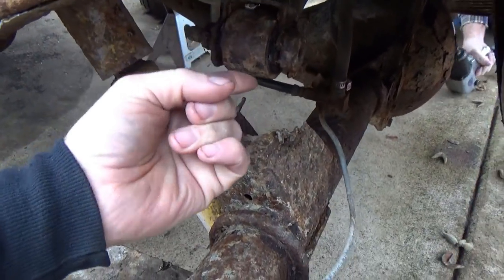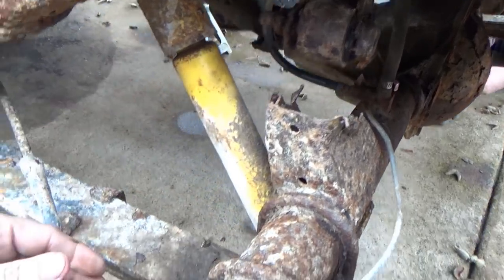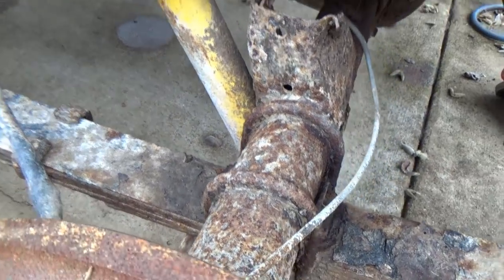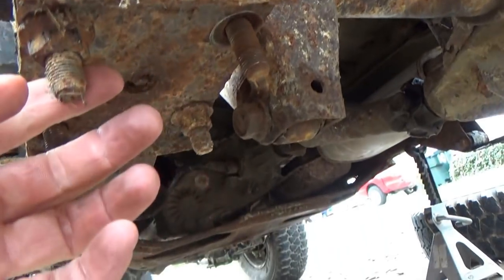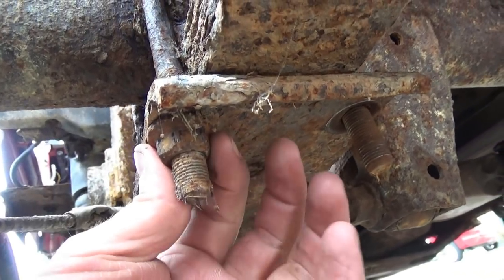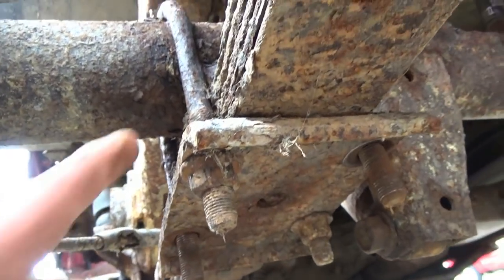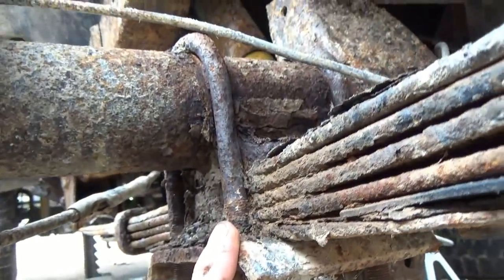Got the drag bar just flopping. The top mount broke off. Yeah, this ought to be interesting. Got two down, two more to go. And yeah, they're not coming off very easily. We're getting there. Boy, that looks rough.